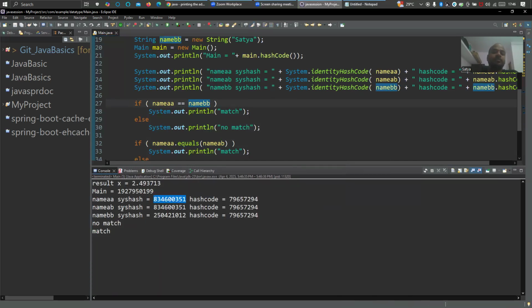See, no match, right? Name A, name B, because see here the memory identifier, both are different.